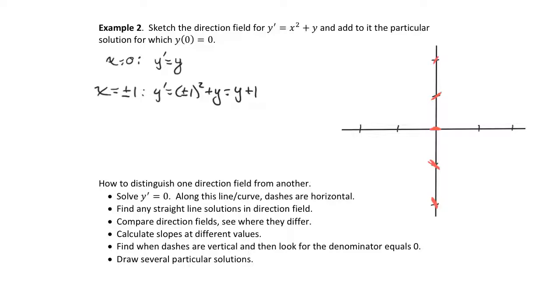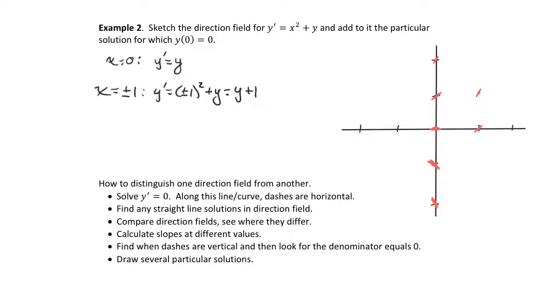When y is 0, the slope is 1, which means we're kind of aiming at this point. I wonder if we'll have the same sort of pattern here. When y is 1, we would have a slope of 1 plus 1, so a slope of 2. When y is 1, we'll be up at this particular point, and the slope is 2. And again, it's aiming at that point there.